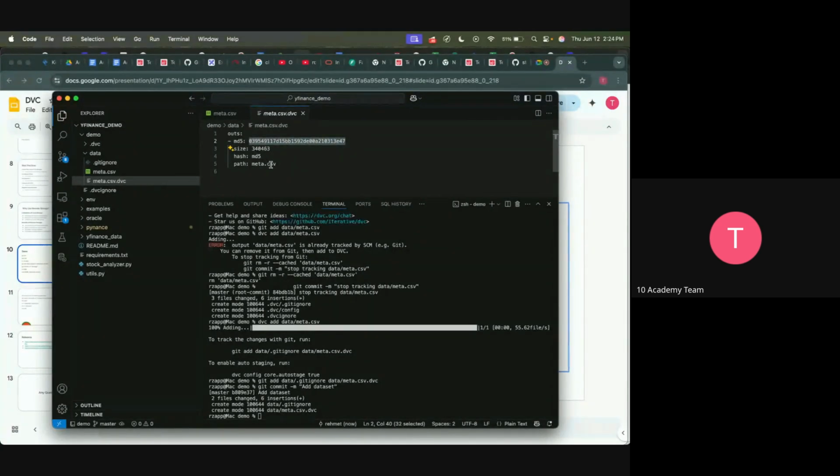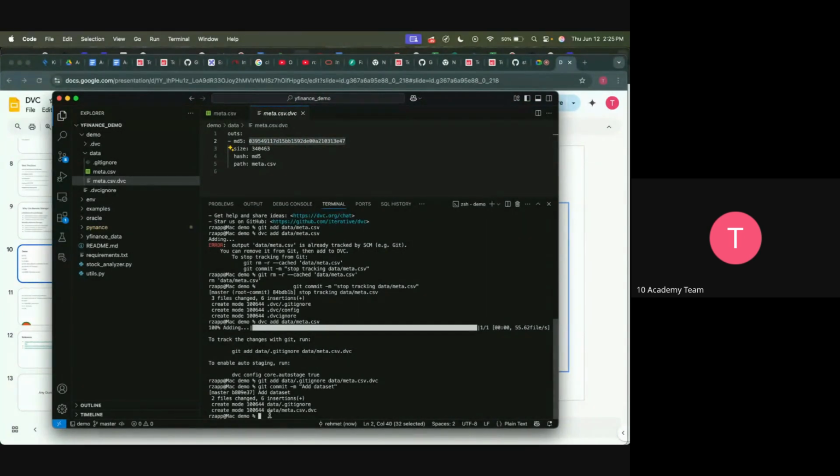Whenever you come back and ask it to pull that data in, it will just know what to do by reading this metadata. So it's actually not saving the data itself but its information, which makes it good for handling large data sets. Okay, now we have done this.